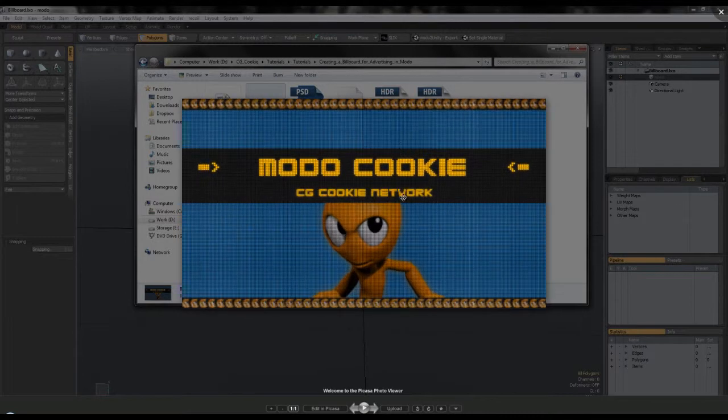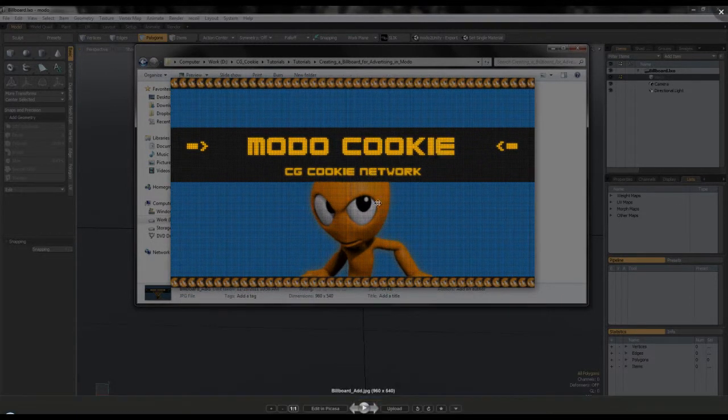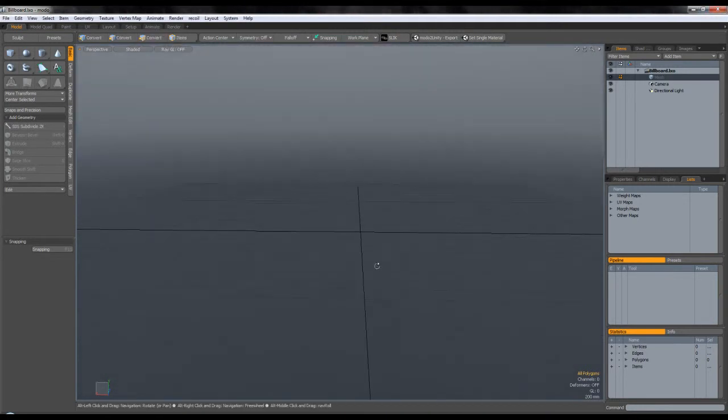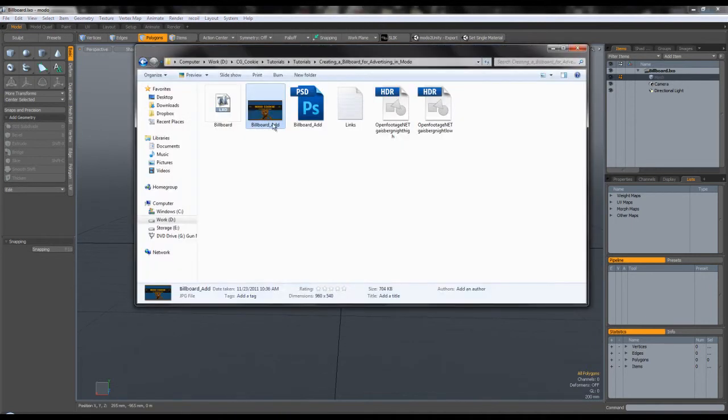This is the ad that I created. You can use this one. It will be supplied with the tutorial source files, of course for citizen members only, but you can create your own. So I was beginning to tell you this because we're gonna take into account the size of the ad.